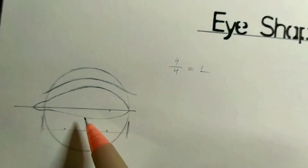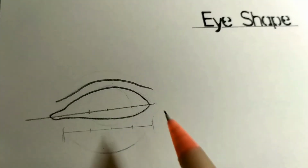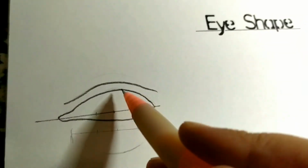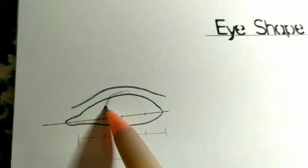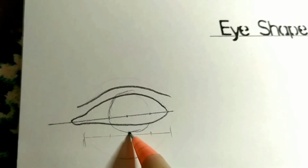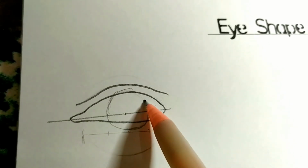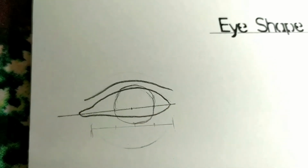I am drawing the ticks on the eyeball to mark the iris width, or diameter, and then drawing a full circle. Even if it goes outside of the eye boundary, this will ensure that the iris is indeed a circle, not a lazily drawn pair of bracket shapes. You can always use geometrical tools to create a perfect circle.